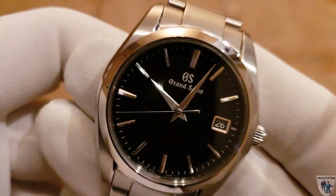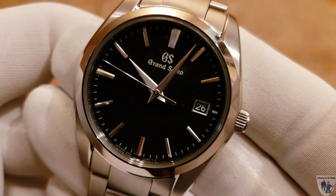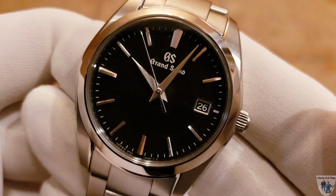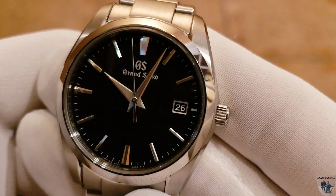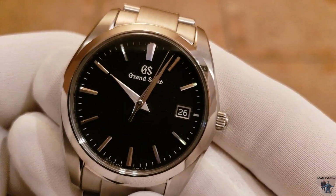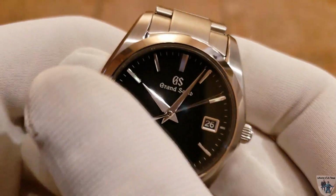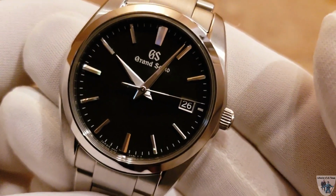Now, if we take a look at the dial, there is something to mention. Grand Seiko is famous for their dials. If you're familiar with them, you'll know about their snowflake, their peacock, and of course their special edition dials. This is none of that. This is just a simple black dial, but Grand Seiko finds a way to even make their simple black dials look amazing. Now, the dial itself is pitch black, although in some light it does feature kind of a gray sheen to it.